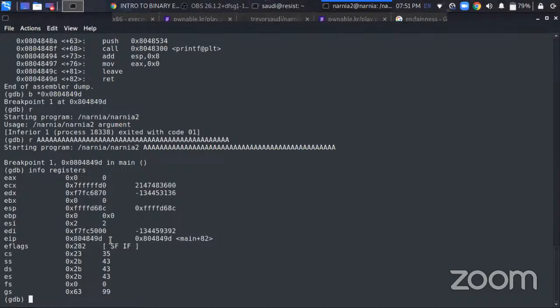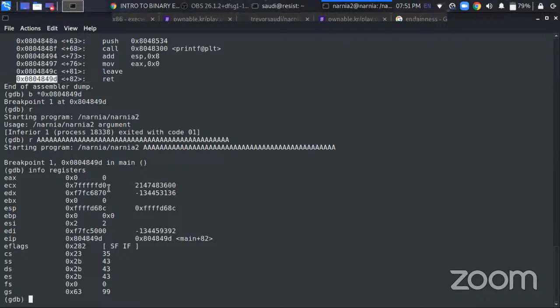So something to note here is that if you look at this address, the instruction pointer, it's pointing to the next instruction to be executed in memory. And the next instruction basically to be executed will be the return, because we set a breakpoint here, meaning we won't execute this function.